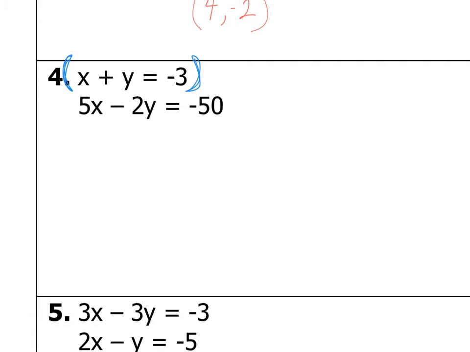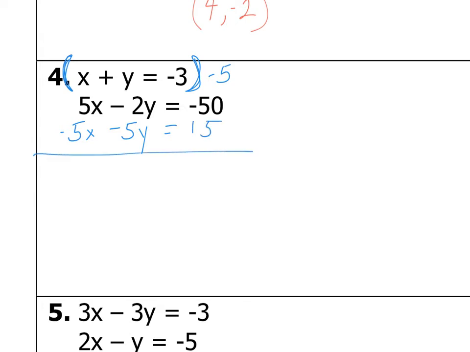Just to be different, I will choose to multiply the top equation by -5. Other numbers that you could choose to multiply by that would work out just fine would be +5. You could also do 2 or -2. So any of those 4 numbers. I chose this one just because we haven't done a negative number before. But it seems like we should be able to multiply by a negative. I think that should work out just fine. Again, just be mindful of all of your signs.